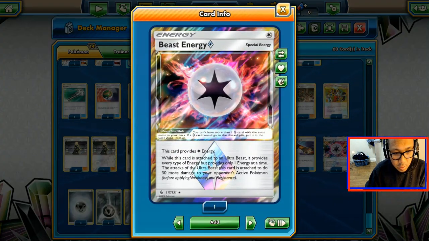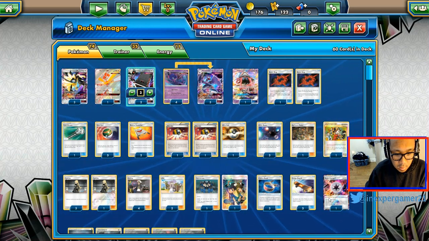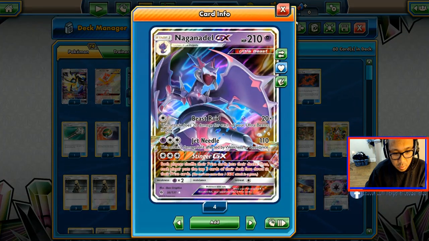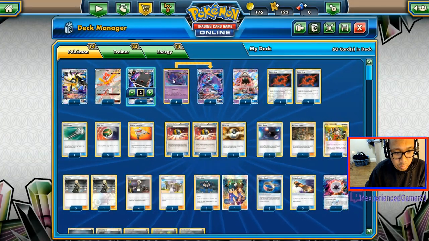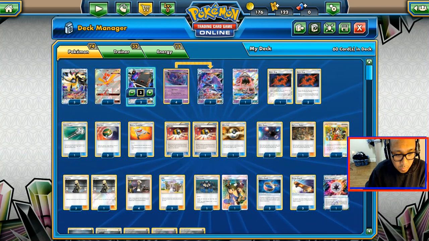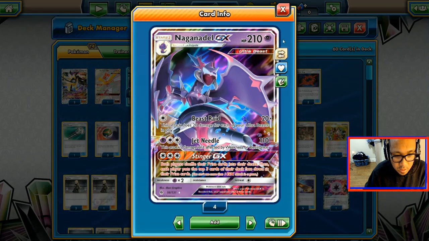One Beast Energy, really good card. If you attach that to any Ultra Beast, it does 30 more damage, so it does help with your Choice Band Ultra Beast combo right here. So you can pretty much one hit with this guy. So assuming we have a full bench, we're hitting for 120 plus the Choice Band 150, 160, 180, sorry, 190. I'm 10 off there, but the Beast Ring does give enough of that damage.